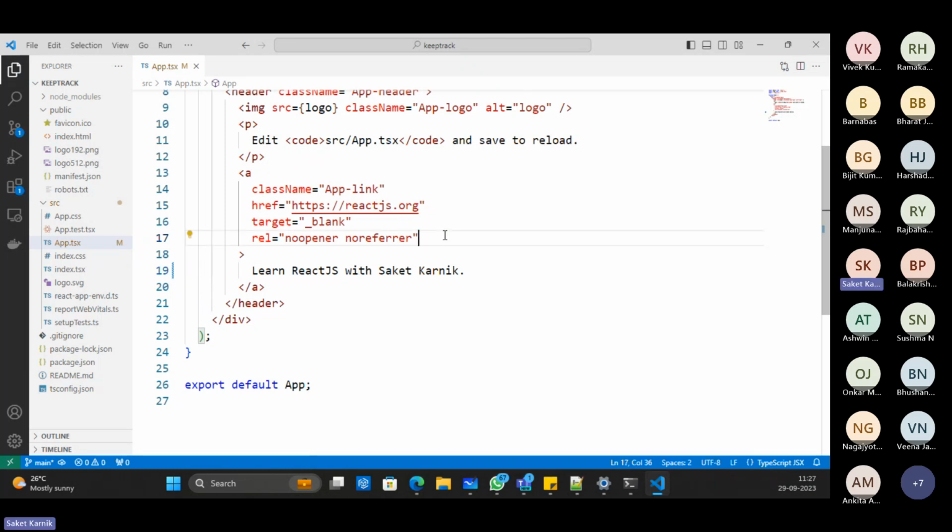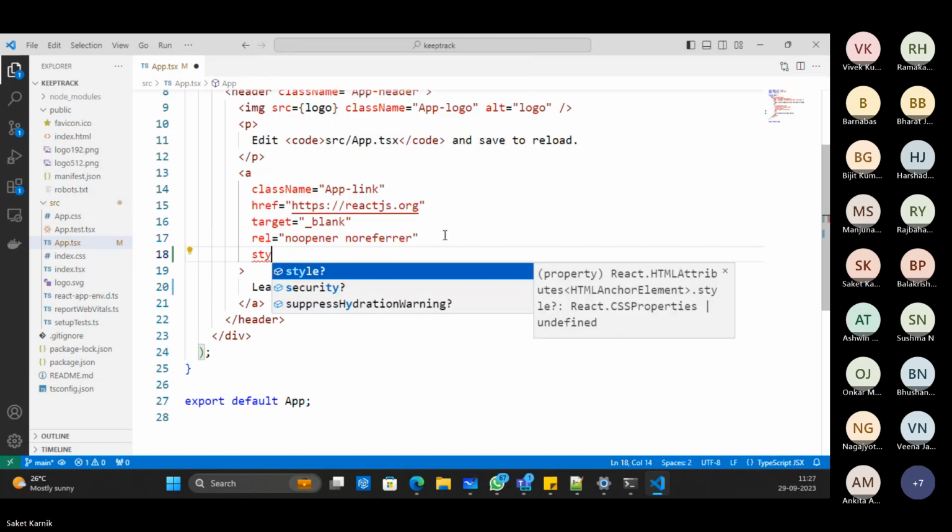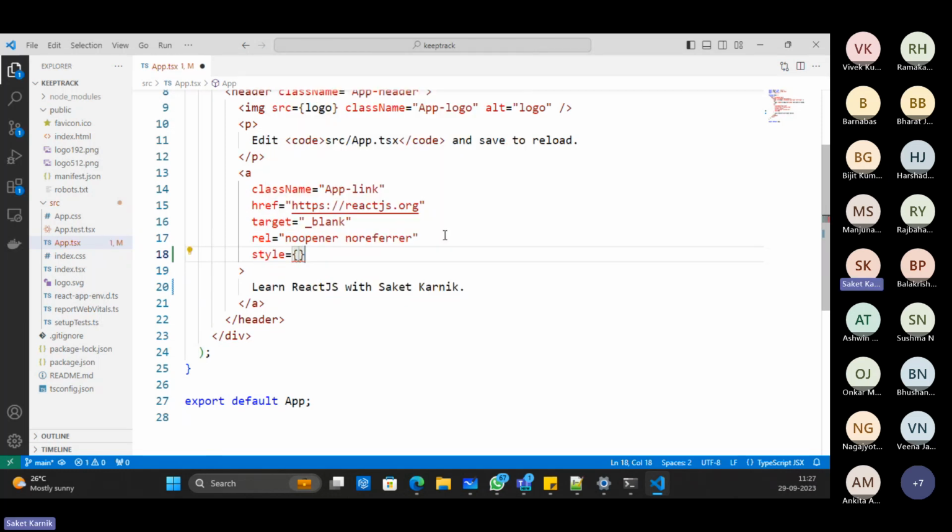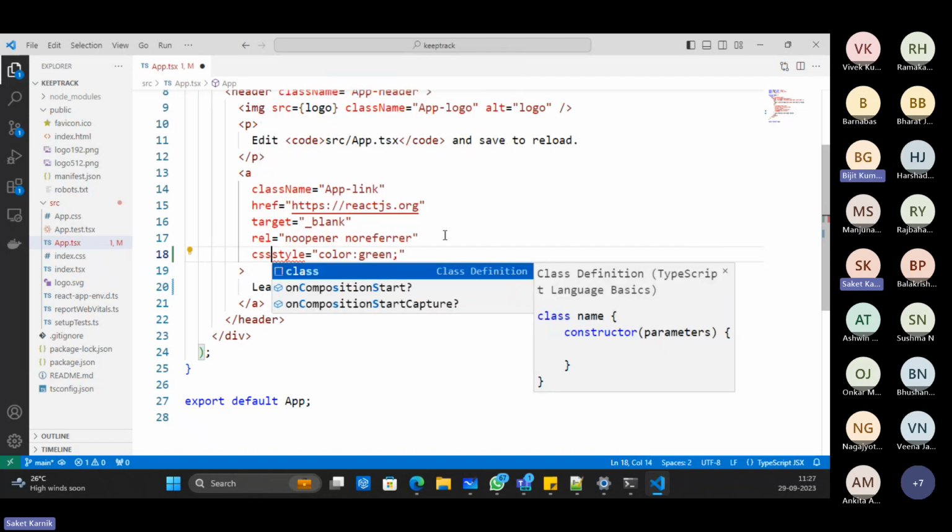an inline CSS style. So here I say style equals color equivalent green. CSS style.